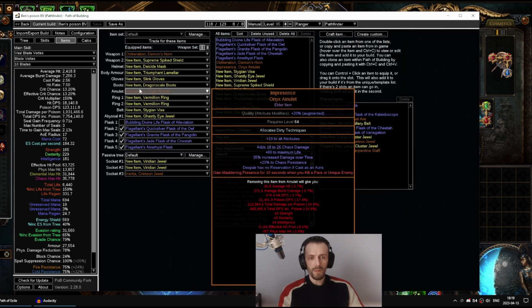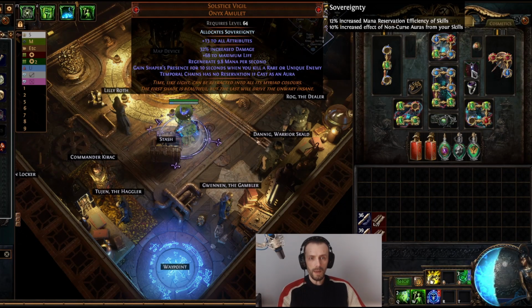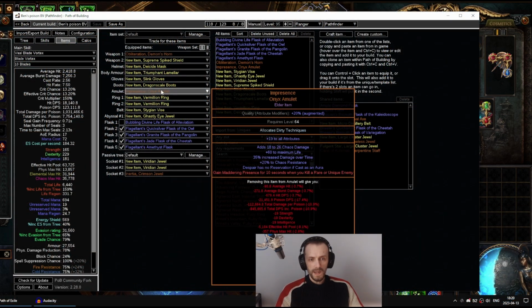Another thing, Impressions, I was surprised that it was 1.5 divines when I started playing this build, and I was like, okay, well, I don't have currency, I did not even have one divine at that point. I couldn't use Impressions, but there's another thing. You mainly use Impressions to be able to reserve Despair, to make Despair an aura without any reservation. But you can also do Solstice Vigils and use Temporal Chain as an aura, and then add Despair either on aura or on Divine Blessing. So I couldn't get Impressions early on.